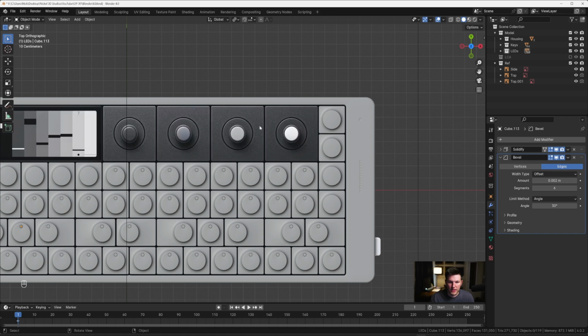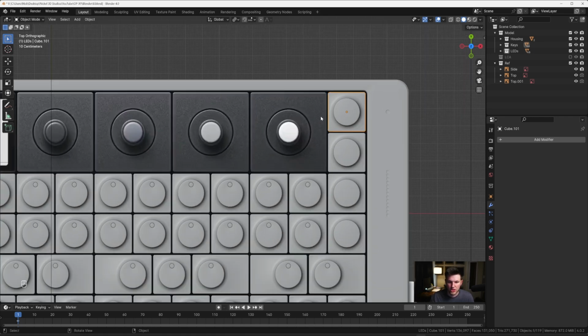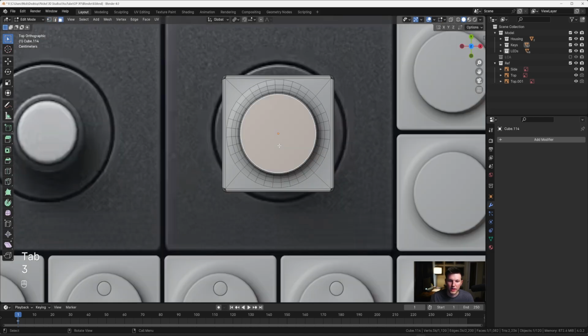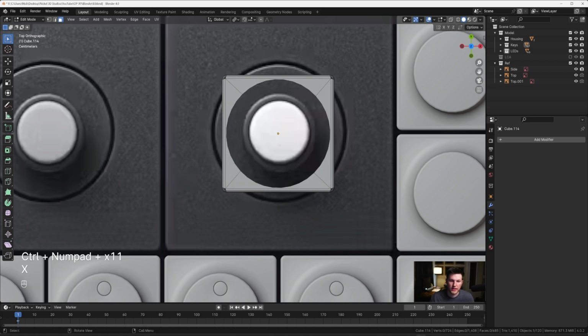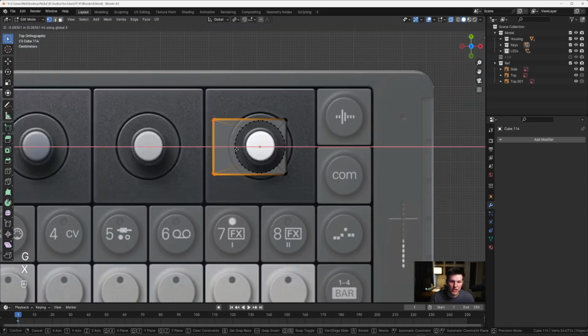So now what I'm going to do is let's just kind of duplicate some of this geometry here. So let's just Shift D, grab this in the middle. I'm just going to click 3 to tab into this. I'm going to delete all these faces down to this last one. X, delete the faces. And then I'm just going to do 1 Alt Z, and I want to make sure that I use kind of just the corners. So let's grab both of these corners and then GX to bring them over.